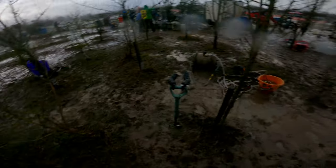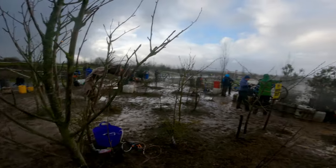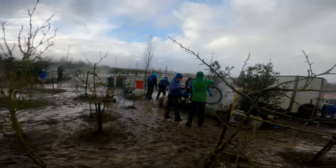Rain is really coming down now. Oh, that rain! Don't want wet cameras. Those pits are looking quite interesting, so I think I'm going to go down to the pits. Right, I'm in this little bog here with my trainers. I'm going to try and find a nice frame here.